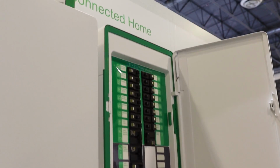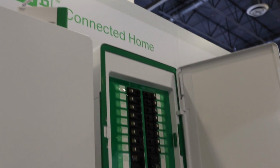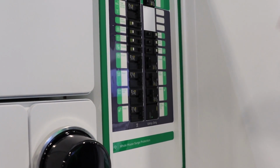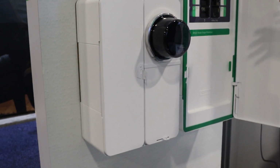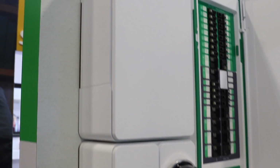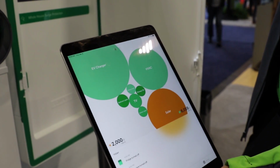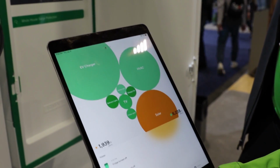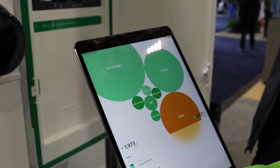Schneider Electric gave us an absolutely amazing demo of their full smart breaker series here that connects with their Wiser system. Now, I've been telling you guys that Schneider's been coming for a while, and this was an exceedingly impressive display. It's going to cost an additional approximately $500 US above any normal panel going into a home, but what it provides in terms of analytics and control within your home is very impressive. This is a system I would be looking at if I was constructing a new home.